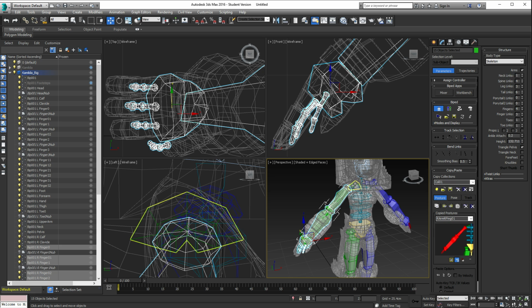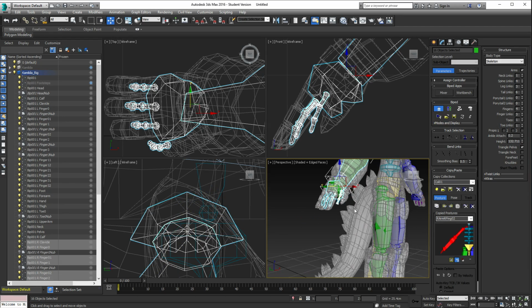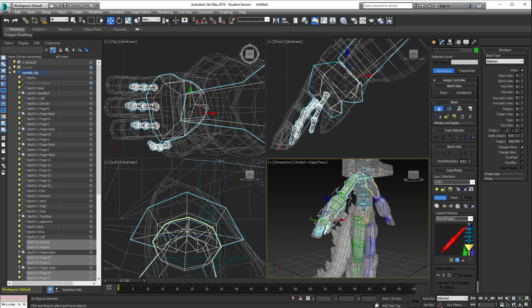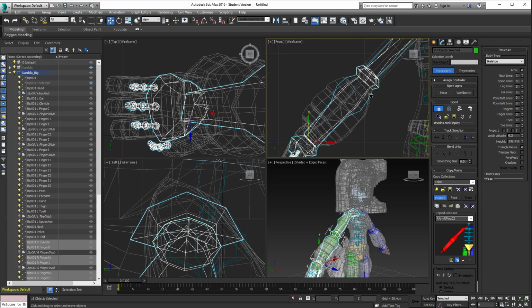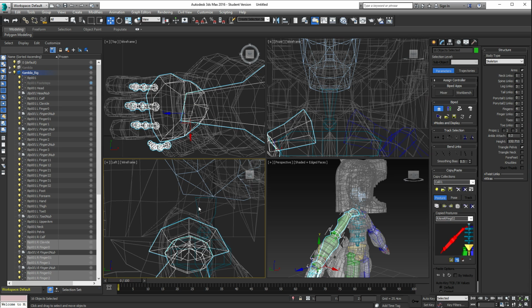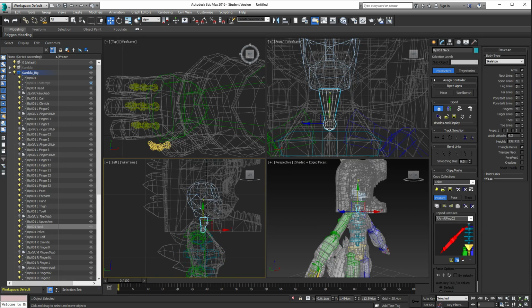Oh, I forgot to grab the shoulder in there. Copy posture, paste posture opposite. There you go. So just keep working on that and keep getting the character done, and set up all the bones until they're exactly the way you want them to be. Remember that some bones can't be moved, some can't be rotated, but for instance, the neck here can be moved, rotated, and scaled just perfectly fine.